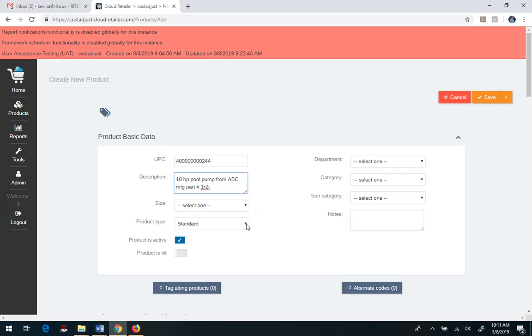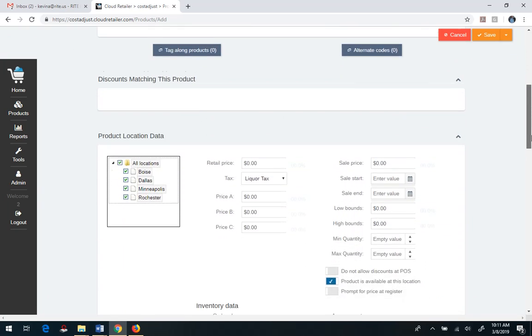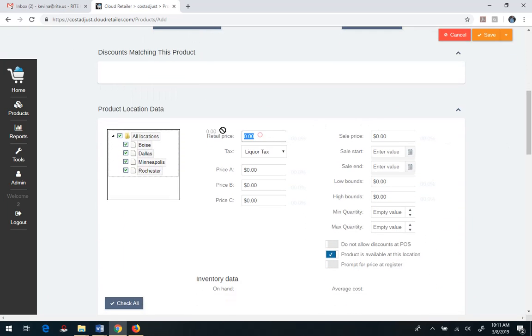Of course, this depends on the type of details or tracking that you want. Maybe you will put it into a miscellaneous department or a special order department. And we'll probably add a note: special order, will call for Kevin A. So we'll probably skip most of these other things, with the exception, of course, of needing a sell price. I am not an expert on how much a 10 horsepower pool pump sells for, but let's guess that it's around $349. So there we go.